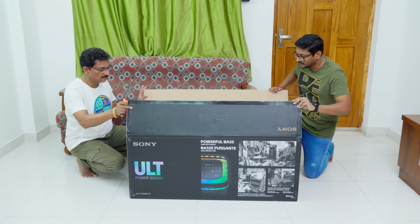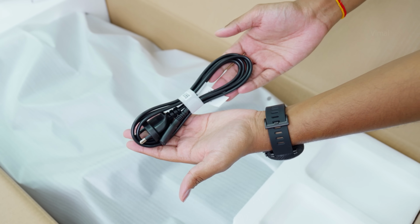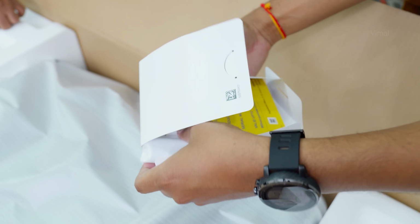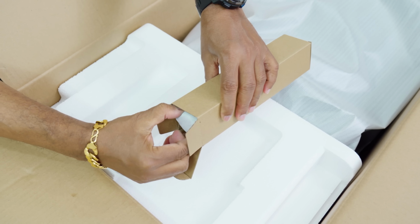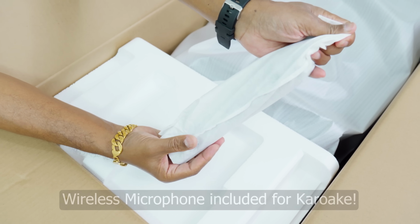As soon as you open it, at the top we actually got some accessories included. You get a mains cord to power on the speaker, optical cable is also included in the package itself, some paperwork, must be your user manual, and also warranty information stuff. Just make sure to read that. Last but not the least, you also get a mini box over here which includes your wireless microphone.